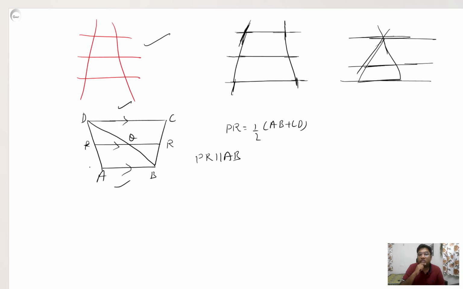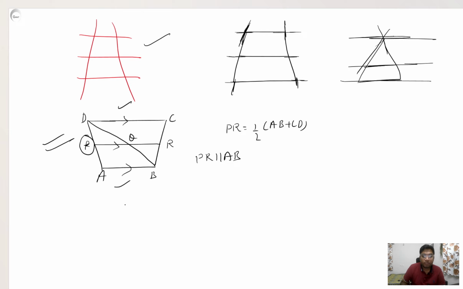That's the million dollar thing. So you have to understand, in the question in the beginning they mentioned P being a midpoint. But remember, a solo midpoint, single midpoint. They didn't use two midpoints, they used one midpoint. And they also mentioned that PR, this whole line PR, is parallel to AB. So one midpoint and a parallel line, I think you have guessed it. It's converse of midpoint theorem.